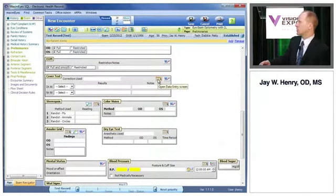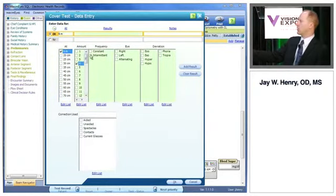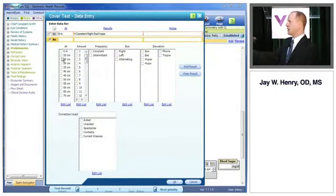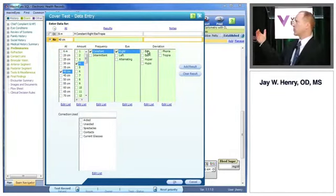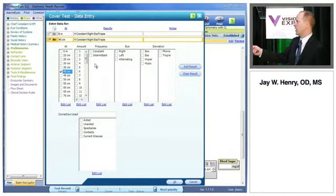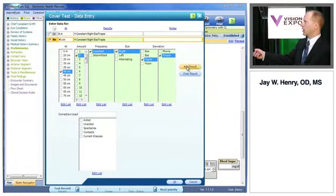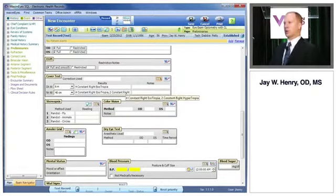Cover test is kind of unique. So on the data entry screen here, if you grab this, you can go ahead and say they have whatever, 4 constant right esotropia. Okay, so real quickly you can do a cover test finding. If you wanted to put multiple findings in there, so at near, if they're also a hyper, you can do 4 right esotropia, and then you can add to it a 2 constant right hypertropia, and it just adds it right to it. So real quickly there, you can get multiple findings for your cover test.